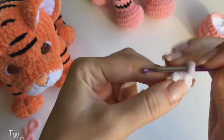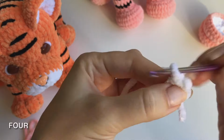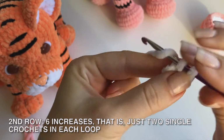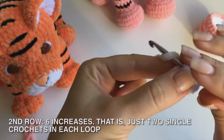1, 2, 3, 4, 5, 6. In the second row we make 6 increases, that is just 2 single crochets in each stitch.